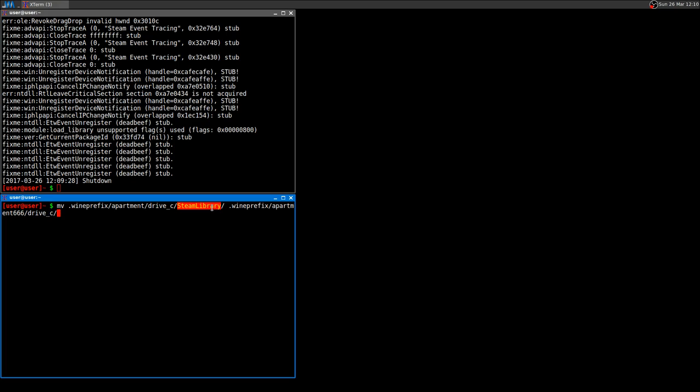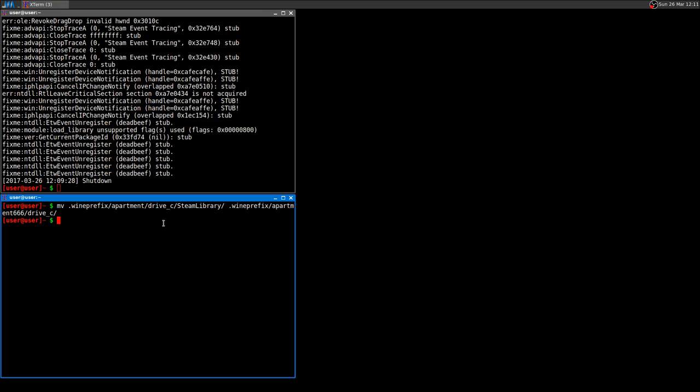So if it's like a 60 gig file, you don't need to copy or re-download or create a backup and then install there. You just move the Steam library to the newly created wine prefix. And by the way, when you're moving, it just takes a matter of seconds. It's not like copying, where you need to write. It can be done in seconds, even if the Steam library directory is huge.